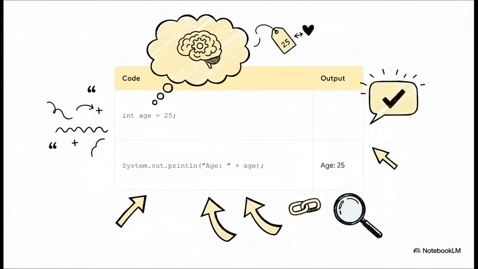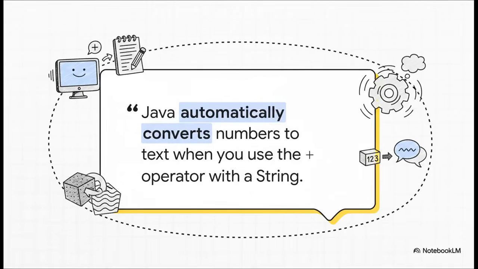So check this out. We've got a number, the integer 25, stored in a variable called age. Then we try to join the text age colon with that number. Now you might think that would cause some kind of error, right? But look at the output. It works perfectly. Printing out age colon 25. And this reveals a really awesome, convenient rule. The programming language is smart enough to help us out. The moment it sees you trying to join a string with a number, it just automatically converts that number into text for you behind the scenes. It makes building useful messages so much easier.